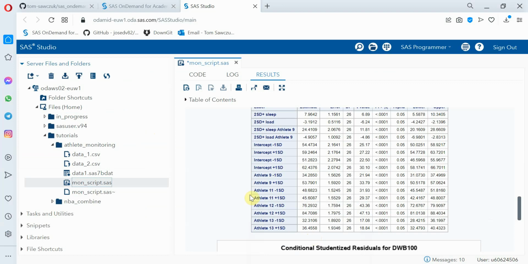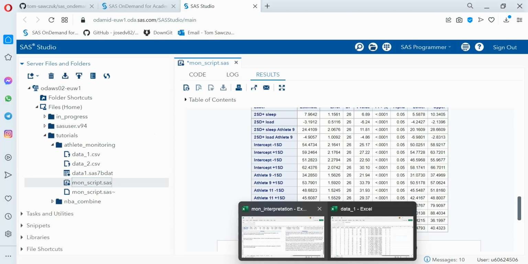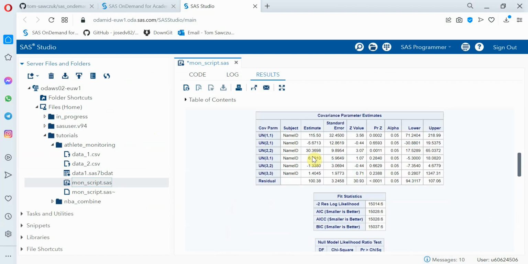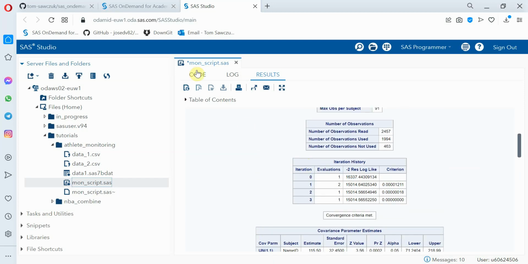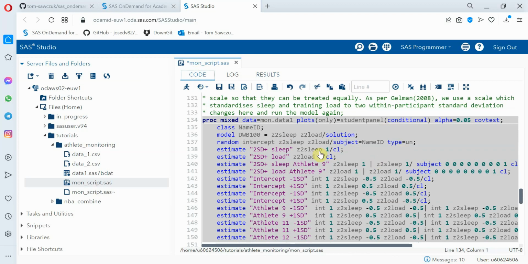And that is a whistle-stop tour through how to include training load and how to interpret the model. Everything's the same as before, you're just obviously looking at a couple more numbers. And it's important to note that so far we've been looking at the daily well-being score itself as the output measure. In the next video, we are going to look at the change as the output measure. So the change in daily well-being, how does sleep and training load affect the change rather than the score we have the next day itself.